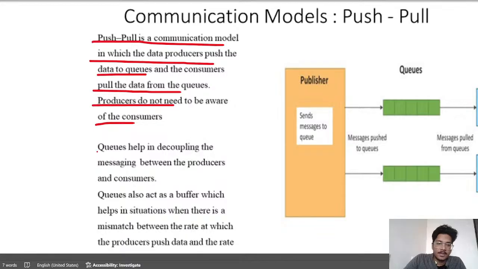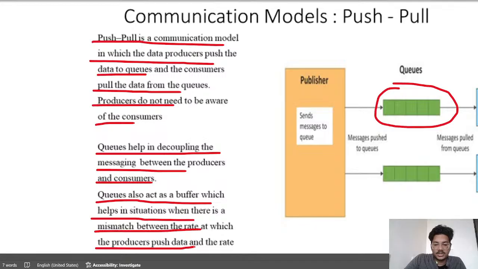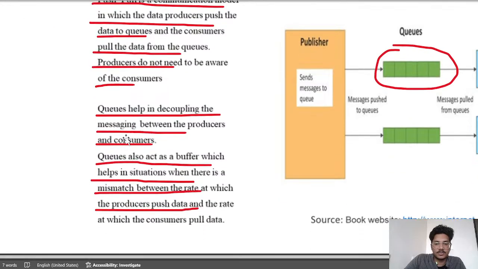The queue helps in decoupling the messages between the producer and the consumer. The queue also acts as a buffer, which helps when there is a mismatch between the rate at which the producer pushes the data and the rate at which the consumer pulls the data.